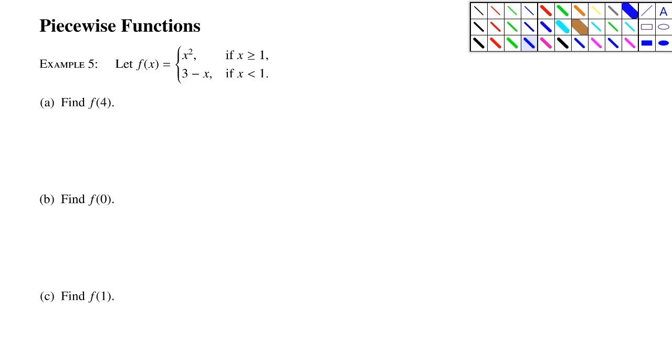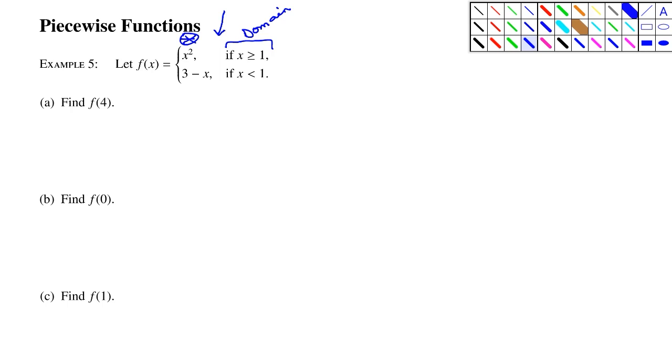Let's now turn our attention to piecewise functions. This is an example of a piecewise function. The reason that we have piecewise functions is because sometimes it's not possible to accurately represent what the function is with one single expression. We have to use multiple expressions. And the way we use those multiple expressions is to declare what domain, in other words, what values of x, we should use each expression with.